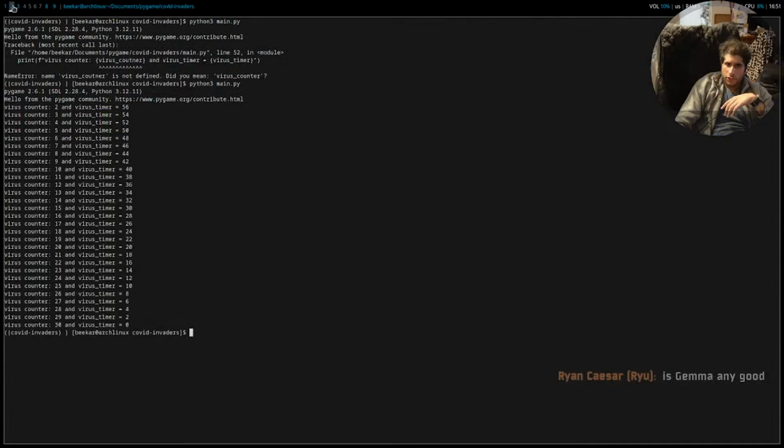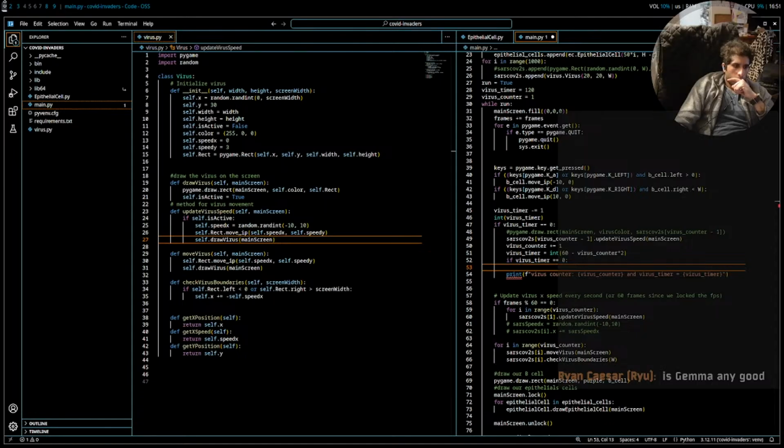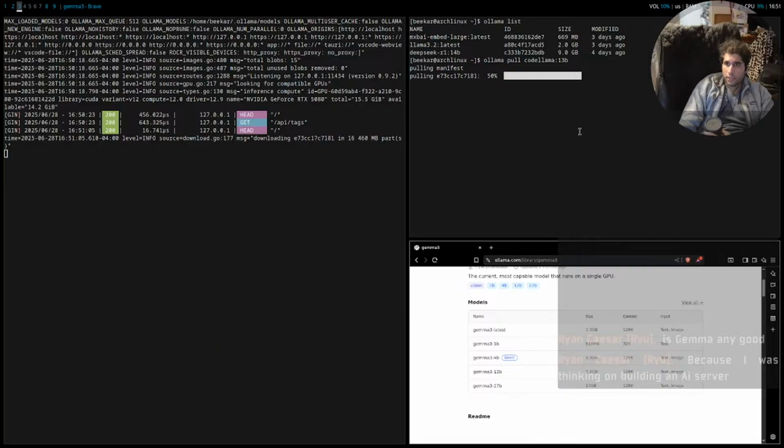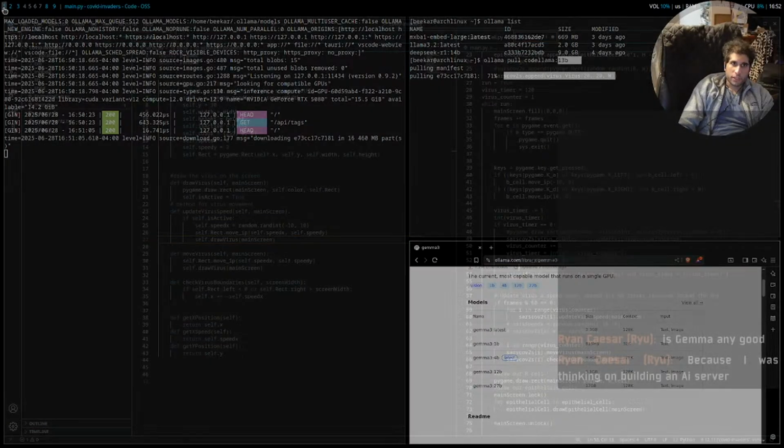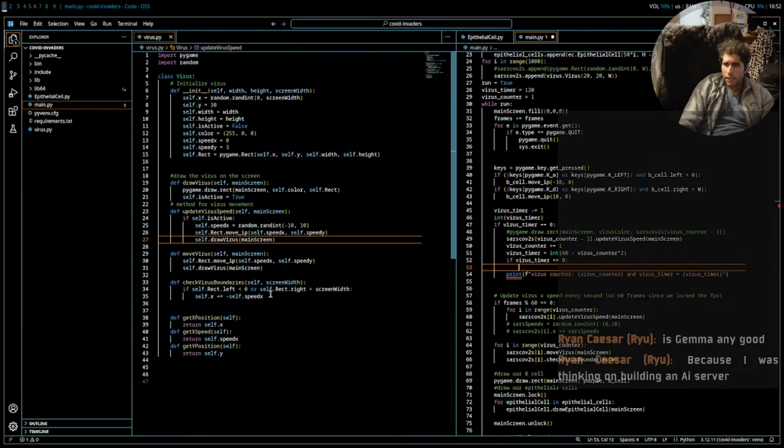So I'll go back to my code while we wait for that. If you're running it locally, yeah, let's try out Gemma versus Code Llama. So I did the 13 billion parameters. Let's just do 12 billion for this one. An AI server would be super cool. What GPU are you planning on using for that?